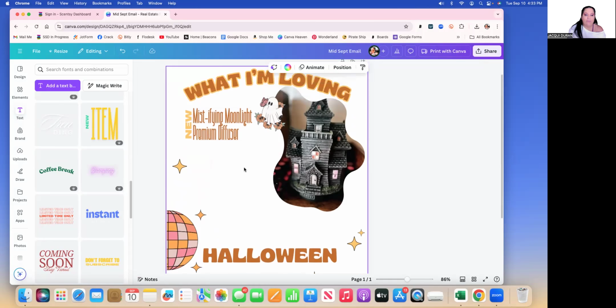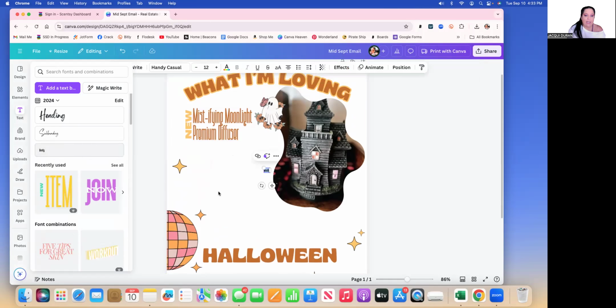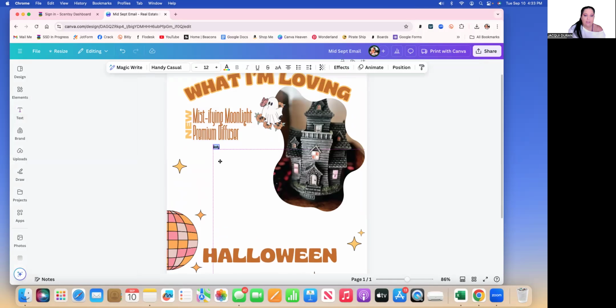There we go. Now I want to give them a little bit of details about this. So I'm going to go back up here and add a text box. I'm going to put in that this is the newest oil diffuser.